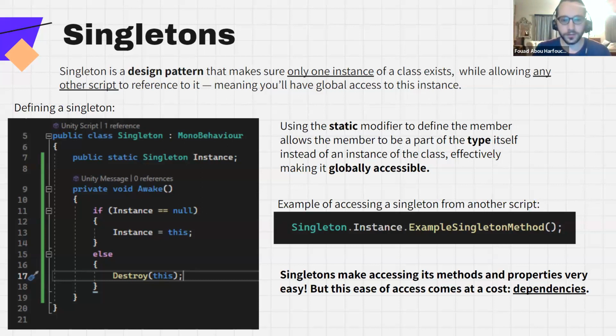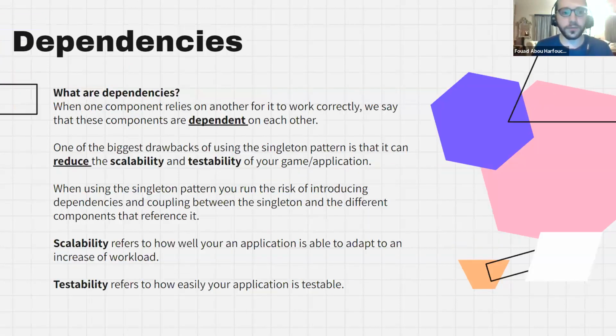What do I mean by dependencies? When you have one component that relies on another one to work correctly, we say those two components are dependent on each other. So let's say we created a singleton to manage our user interface, and we're using that in our player script.